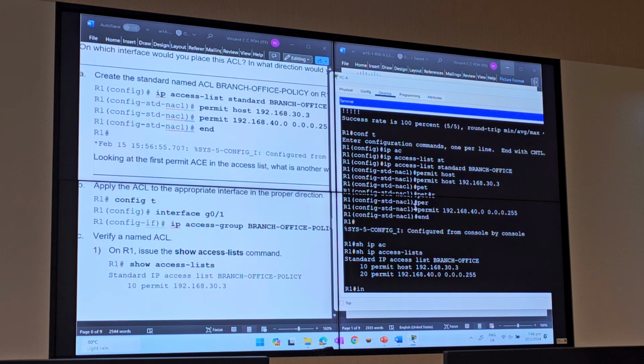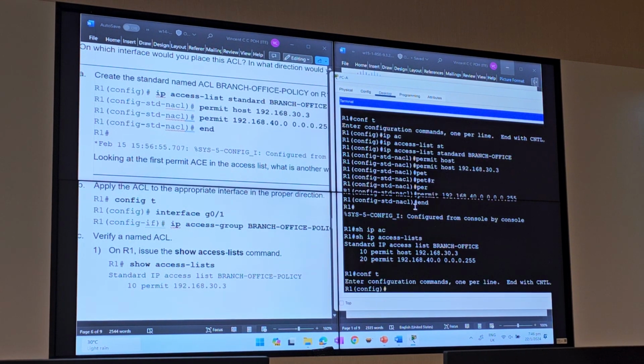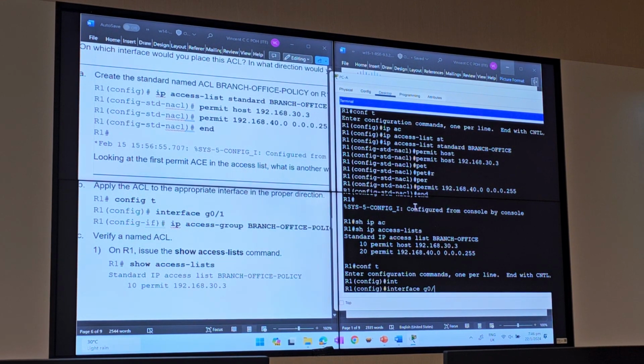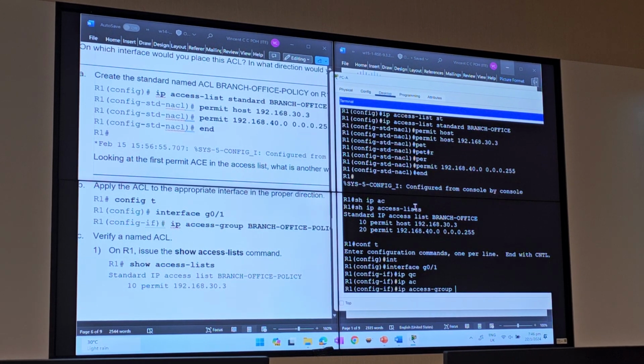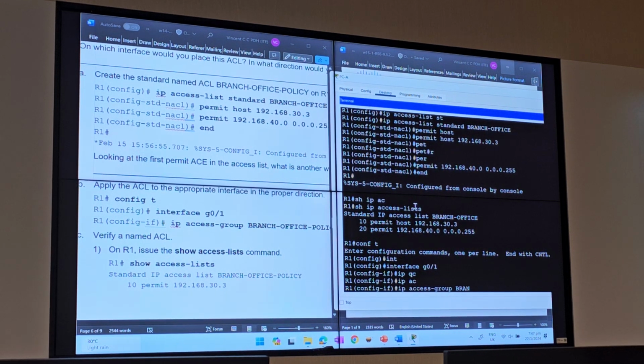Okay, so in config terminal, interface G0/1, ip access-group branch office. This must be done very carefully because if you type it wrongly, you cannot find the correct access list.